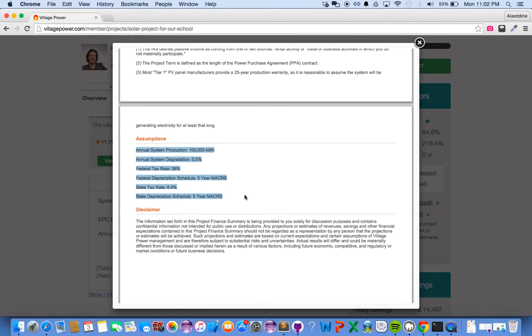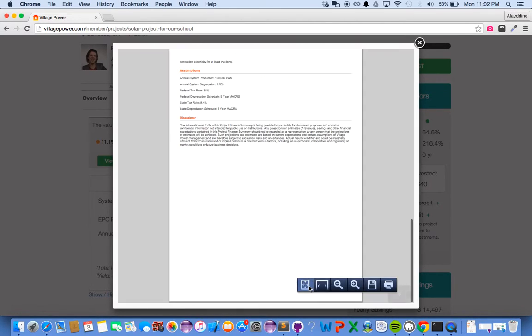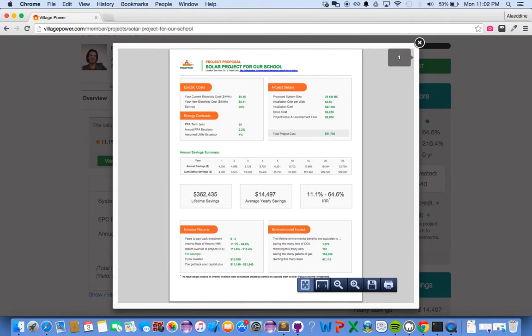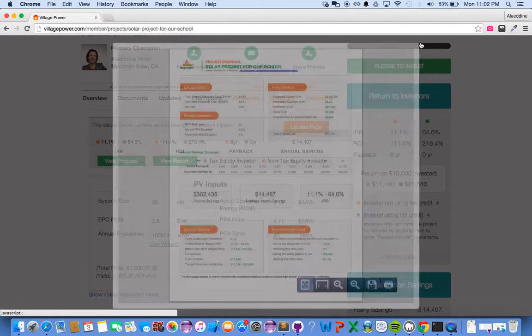On the third page it has the assumptions used for obtaining those numbers. You can choose whether you want to print it or save it and send it by email.